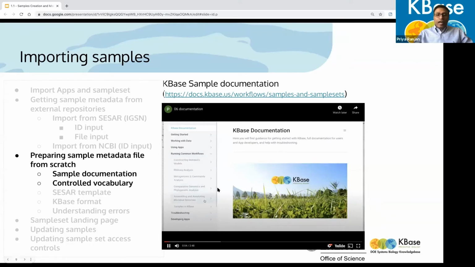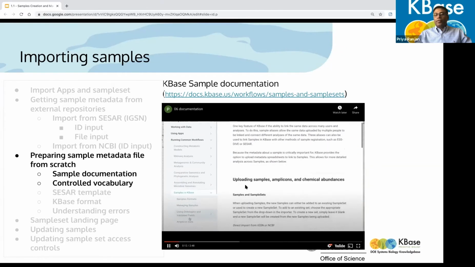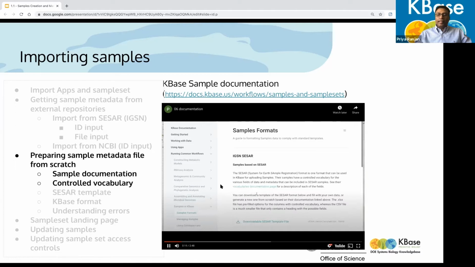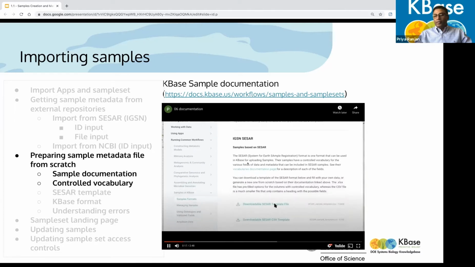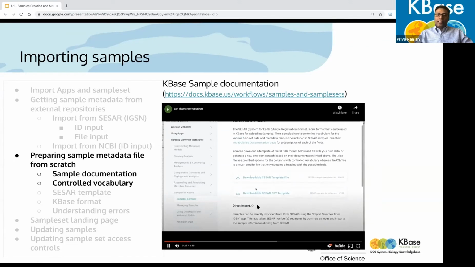The first place you start, as Ben said, was the sample page, which is at docs.kbase.us. It has great detailed links to all the information: how to upload different kinds of data sets, what are the formats that we support, the templates you can download from here, the vocabulary documentation page for SESAR.